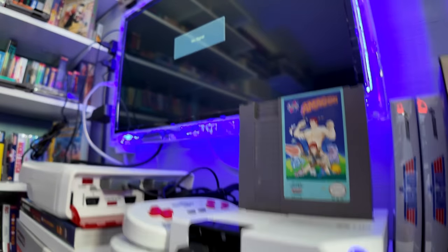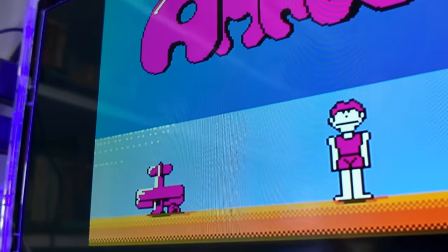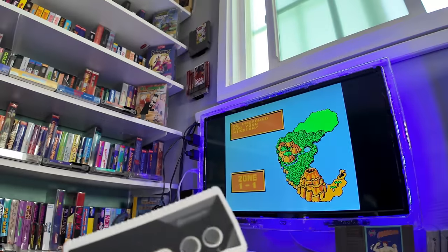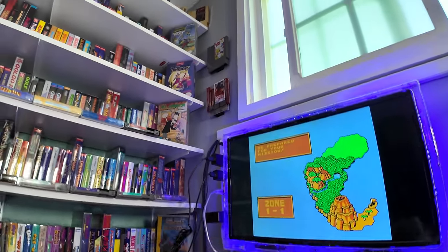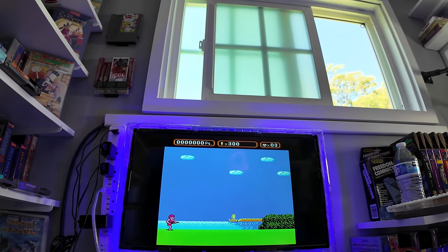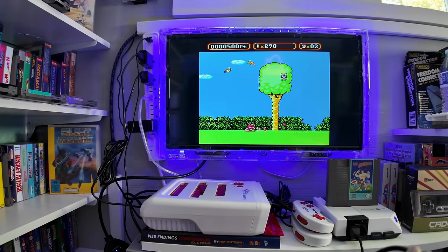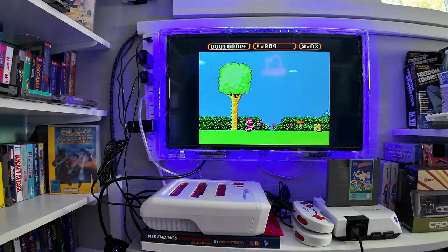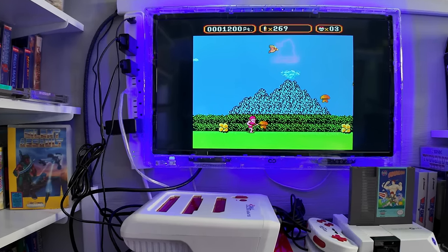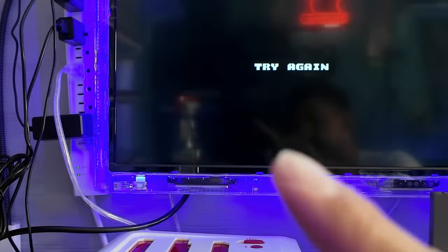Amagon! Look at those sprites, by the way. Not my favorite. I'll show you guys what I was talking about earlier, how I said it's like Contra mixed with Wonder Boy. Watch, I'll put the camera down right there. There we go. Let's get this centered. You see what I'm saying? It's not good, but not horrible, like Contra mixed with Wonder Boy. Good enough, I guess. Let's zoom in for you. Oh, wow. Okay. Nobody saw that.